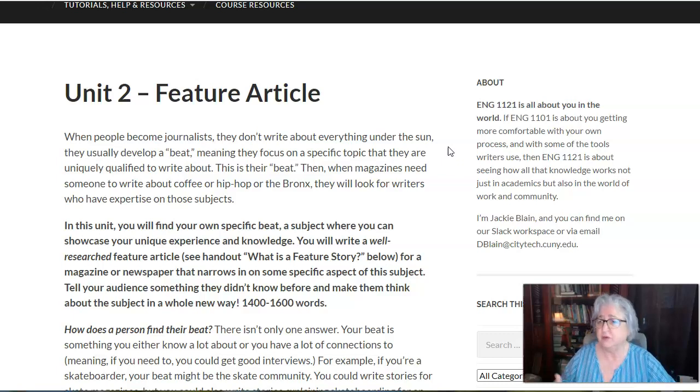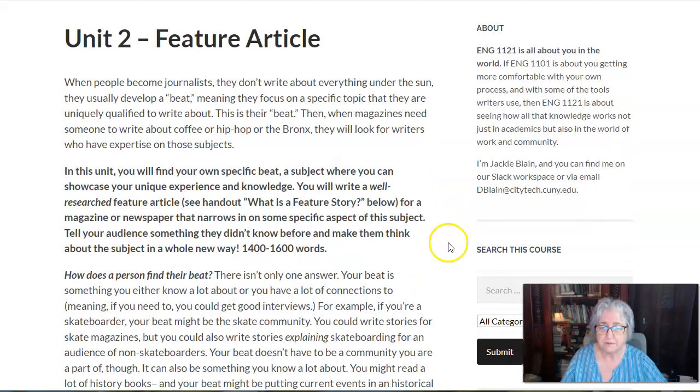And it just kind of kept going from there, and he's written a big book about it, a history of tap dance in the United States, which had never been written before. So that's his beat, and it grew out of something that he did. So you're going to get to figure out what your specific beat is, what your particular area is, and then showcase, as it says, your unique experience and knowledge. It also includes research, but the research is a way for you to learn more about something you already know a good bit about. So sort of expanding your own knowledge base.